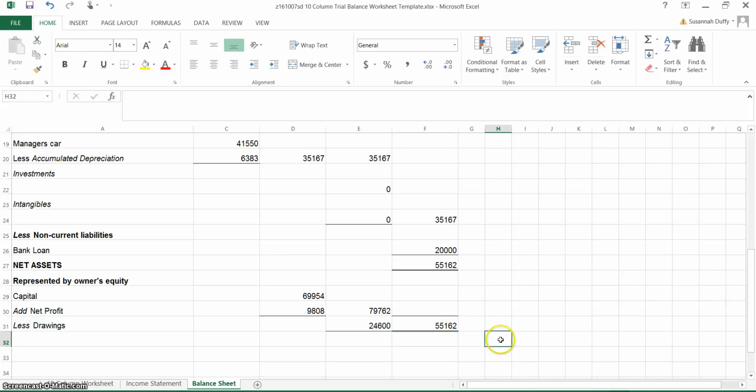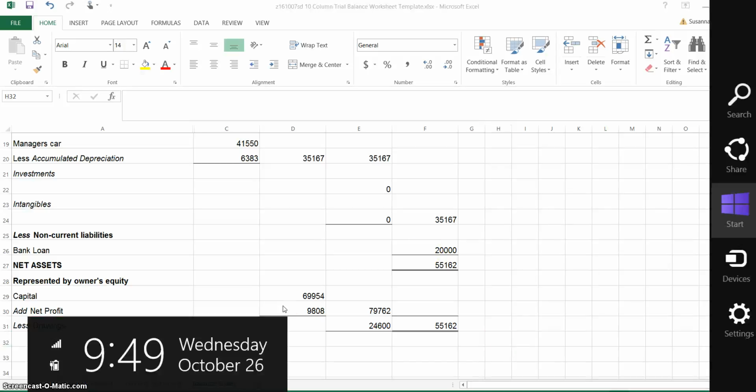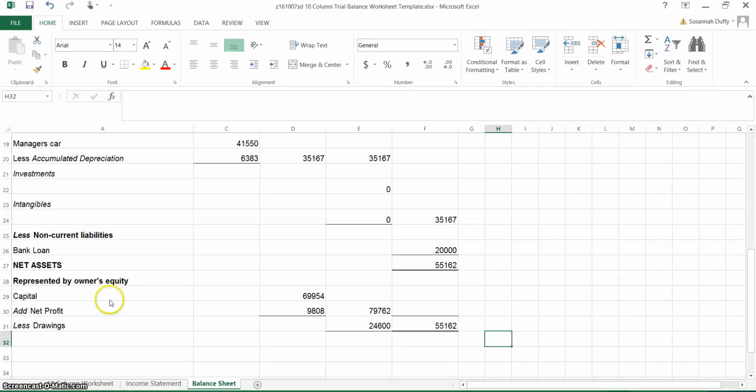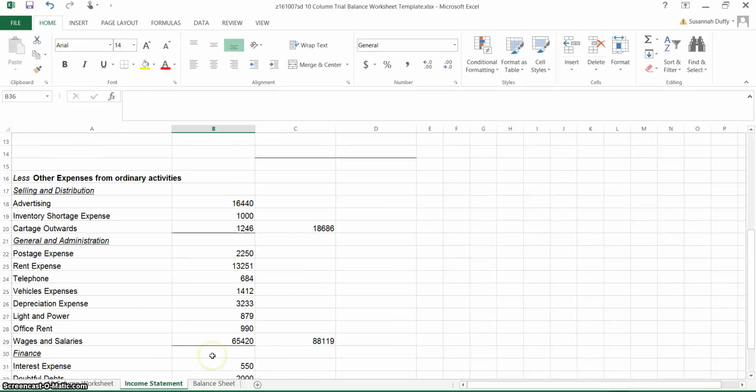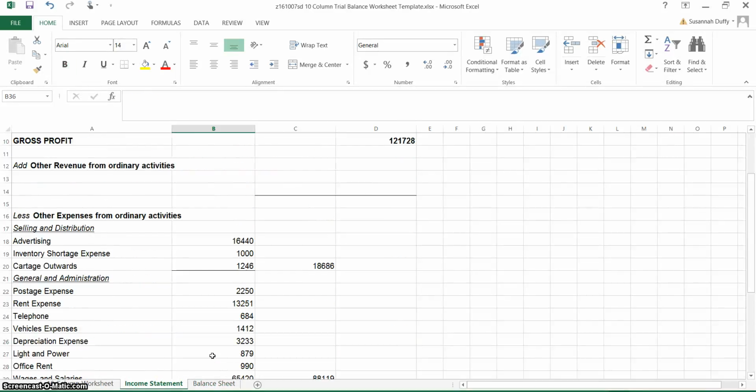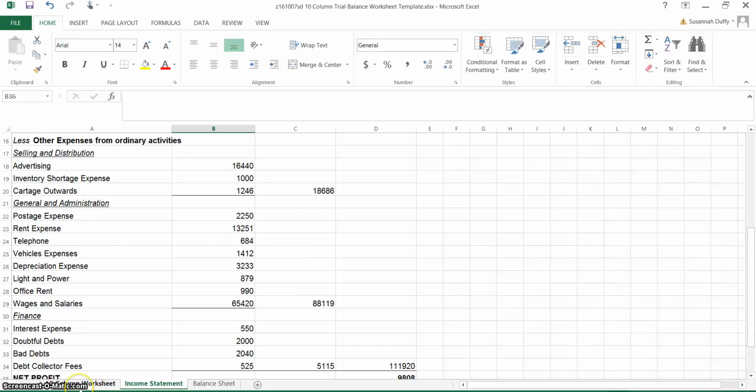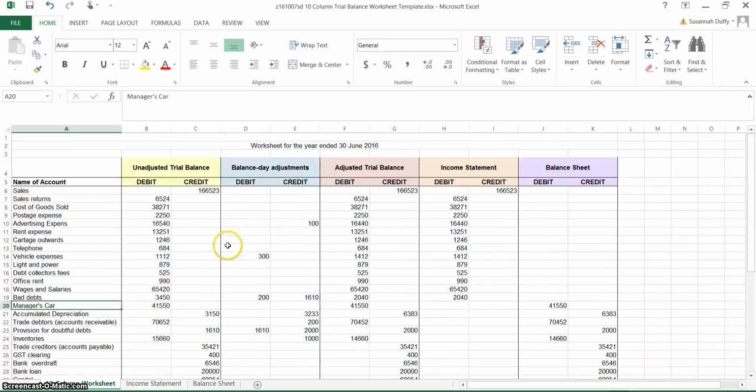If they don't balance, you can do a quick sum to find out the difference. So just take one from the other, and that could give you an indication of what you've done wrong. But in this one, we've done it all correctly, all works, balance sheet balances, our income statement is all correct in our proper categories, and our 10 column worksheet is all correct.